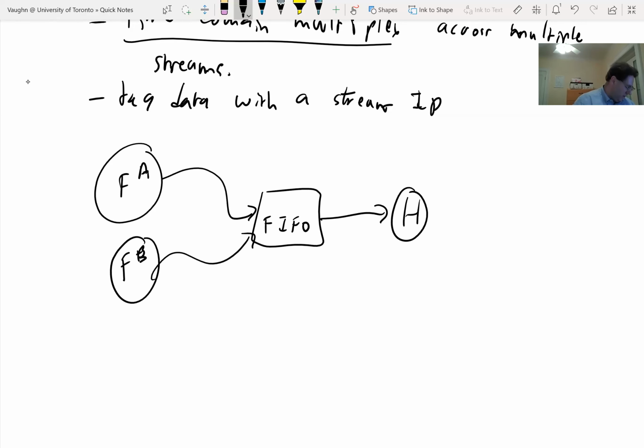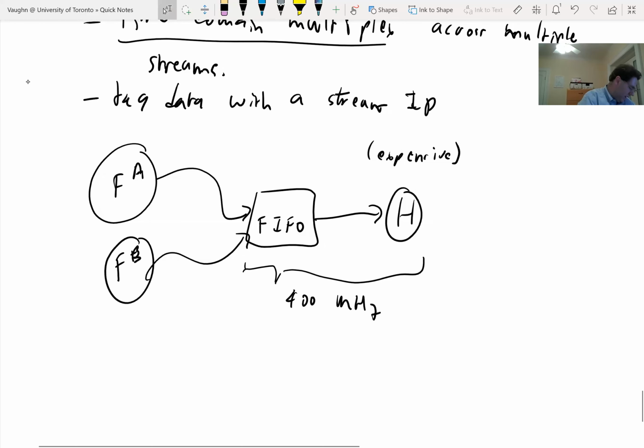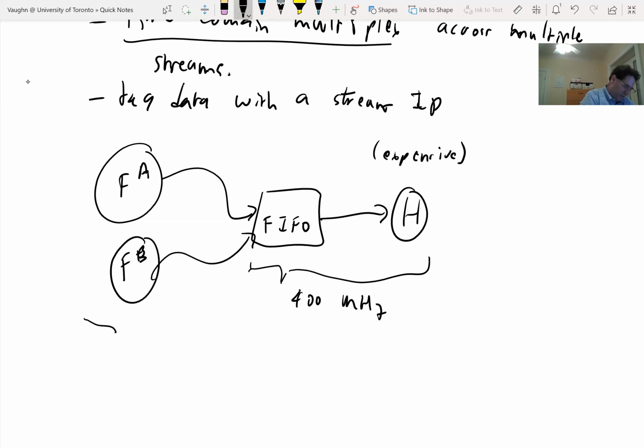It's expensive, it takes a lot of space, but it's really fast. So let's say that's a pretty big operation that takes a big chunk of the FPGA. But it runs very fast. It's been very well pipelined and designed, and runs at 400 megahertz, whereas these other operators are not as fast. Say they run at 200 megahertz.